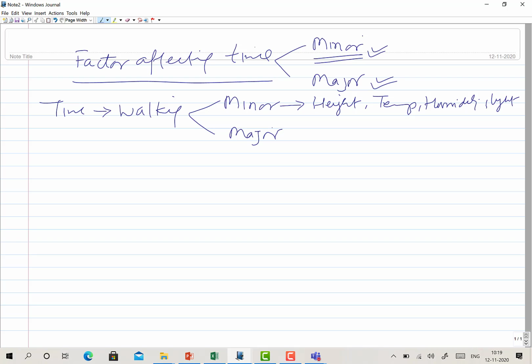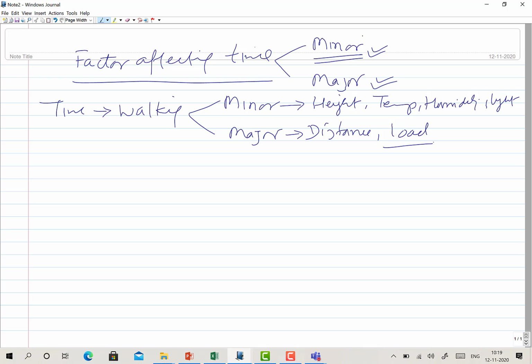All these are minor factors, may not be affecting the time very significantly. On the other hand, the time to move things from one location to another will significantly depend upon the distance to be covered, or if there is a significant variation in the resistance or the load which is to be handled, then the load may also be another variable.